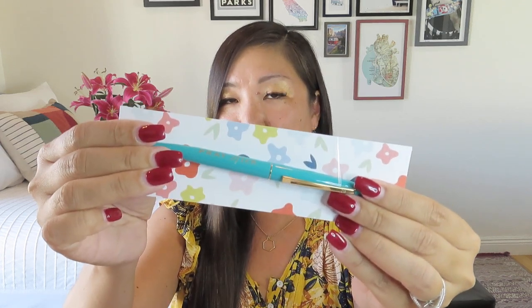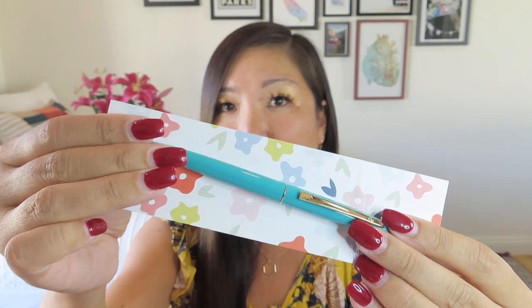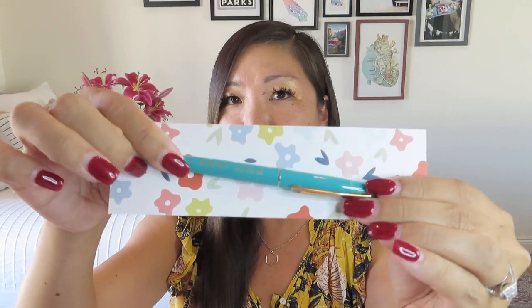The first thing I'm seeing is a cute little pen that says 'Pray Often,' and it looks like the backer is actually a bookmark — a little two-in-one item. We got a Pray Often pen with scripture bookmark. Use this pen and bookmark as you dig deep into God's Word, so you'll always be reminded to pray and never give up, relying on the Holy Spirit as we study God's Word. It's a nice little clicker pen. The bookmark has a floral print on one side, and on the other side the scripture says 'Pray Often, Always Pray, and Do Not Lose Heart' — Luke 18:1. A nice little two-in-one gift to start out with.